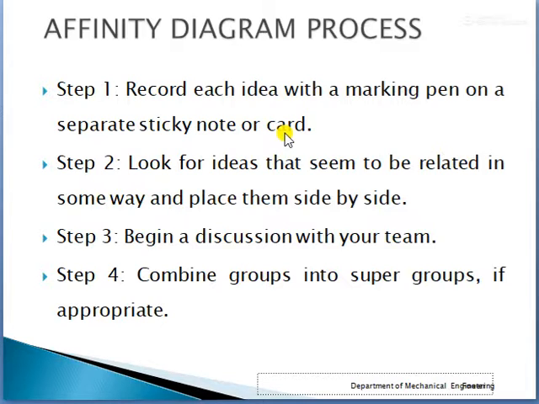When ideas are grouped to the team's satisfaction, select a heading for each group. To do so, look for a note in each grouping that captures the meaning of the group. Place it at the top of the group. If there is no such note, write one. Often it is useful to write or highlight the notes in a different color. Next, last, combine the groups into supergroups if appropriate. Assign all the ideas to the identified category by placing ideas under header cards.